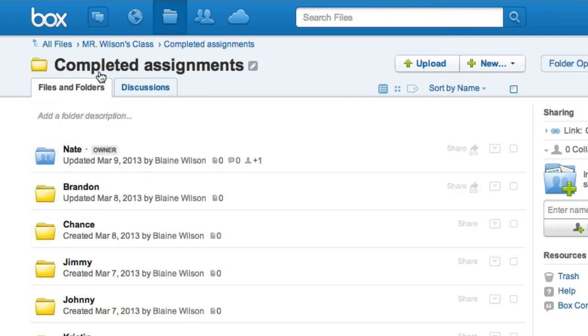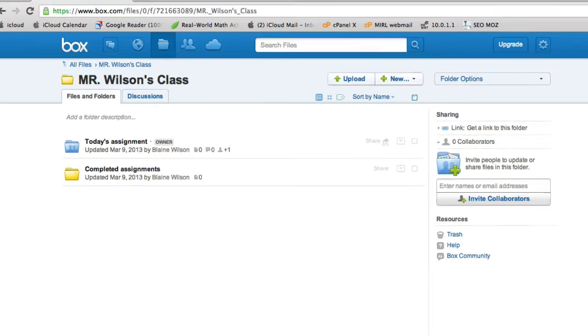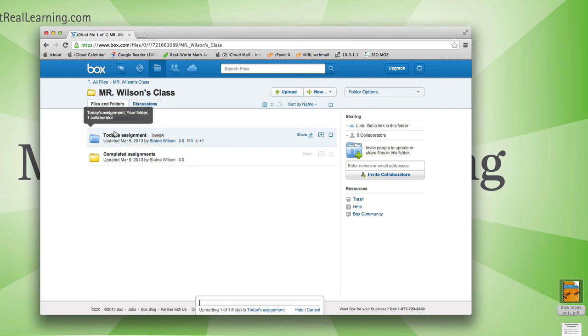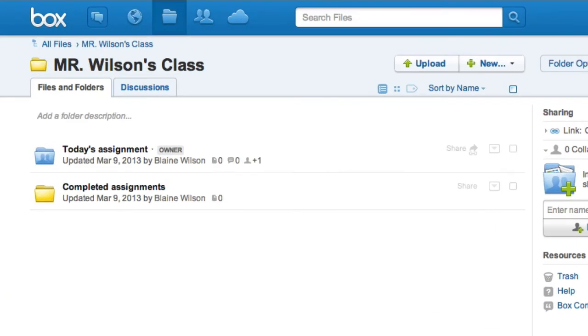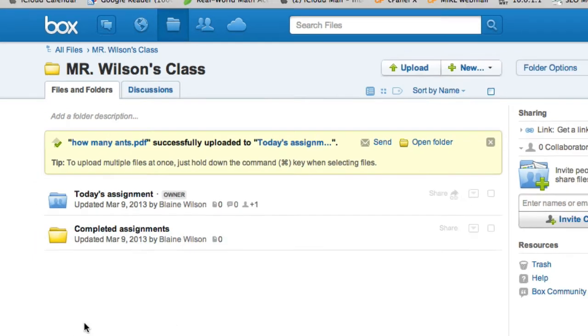So to start, I will go ahead and put today's assignment that we've selected in our today's assignment folder. This is as easy as drag and drop. So here's the assignment for today, and I'm going to just drag it and drop it here in this folder. As you'll see, it's uploading, and when it's done uploading, I can announce to my class, hey, there's an assignment for you in the folder. And that's when they would take out their iPad and access that assignment.